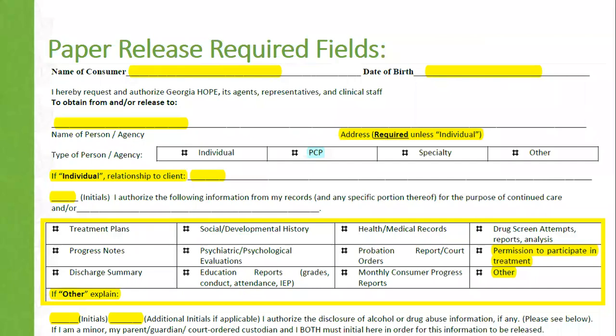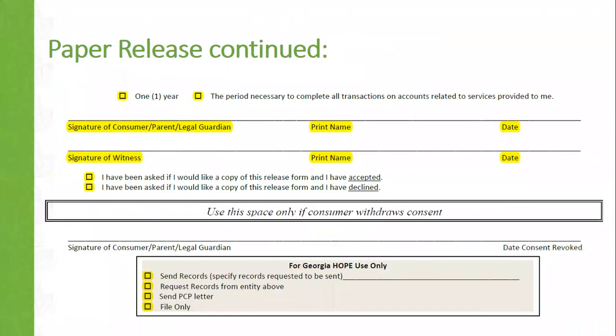If they would prefer that information about substance use treatment or drug screens or whatever is not shared, then don't have them initial anything there. So the only time they're going to initial those boxes is if they've given specific consent to exchange information about substance use.